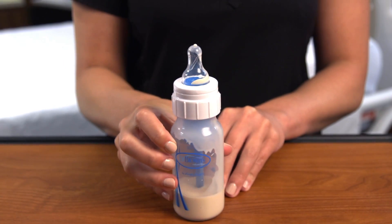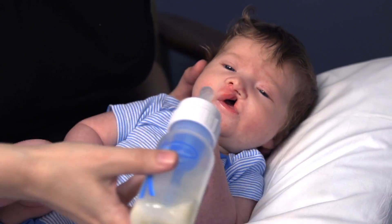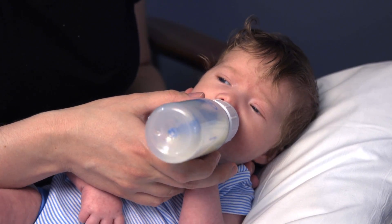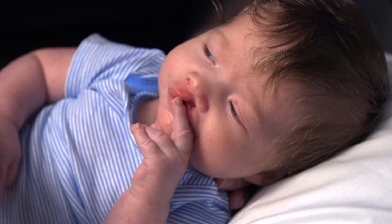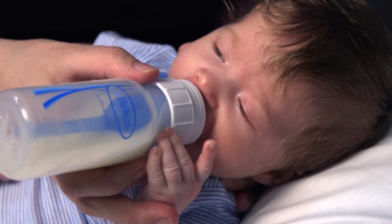Tip the bottle upside down and milk should begin to fill the nipple. You may need to squeeze the air out of the nipple to get the milk to fill it. After positioning your baby in an upright cradled or side-lying position, insert the nipple into your baby's mouth. When your baby begins to suck, the feeding should go well. If the milk seems to flow too fast, gently tip the nipple downward and slowly remove the nipple from your baby's mouth for a suck break — this will allow your baby to swallow the milk in their mouth. Reinsert the nipple after your baby takes a breath and begins to root towards the nipple. Keep feedings around 20 minutes, as increased feeding times will cause your baby to work too hard and burn the nutrients and calories they are taking in.